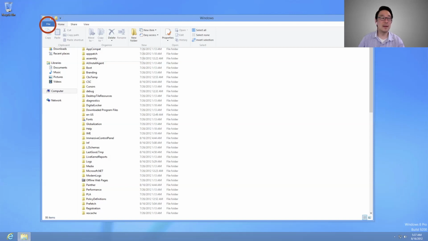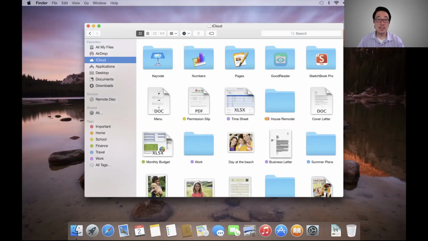And again, people get used to that, and in some ways it's easier because if you're working in a particular window, you want that file menu to be close and accessible. Whereas Mac OS has a different philosophy. Mac OS says that the menus are always going to be at the top, and the file menu will always be near the first non-application menu to the left, so it's always in the same location. Here they've really tilted it in favor of consistency across all applications. No matter what you're doing, that file menu will always be in the same location.